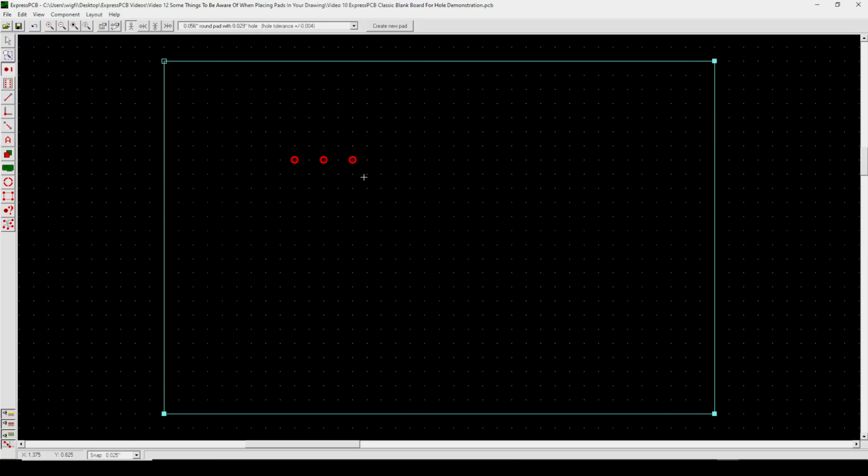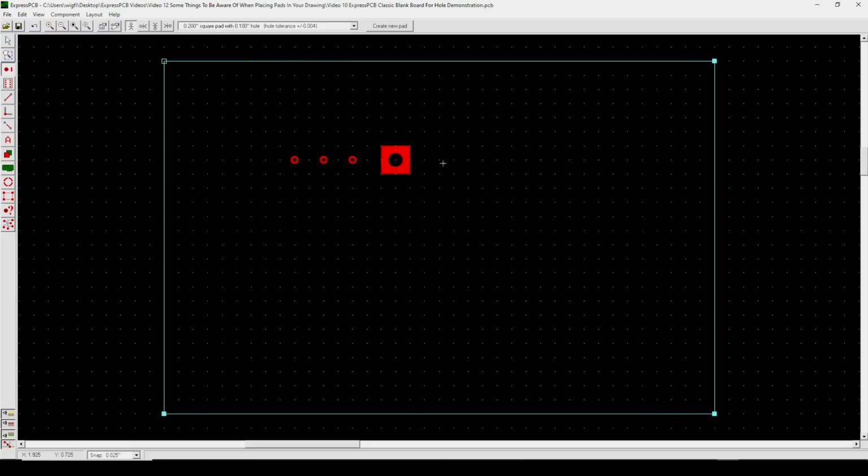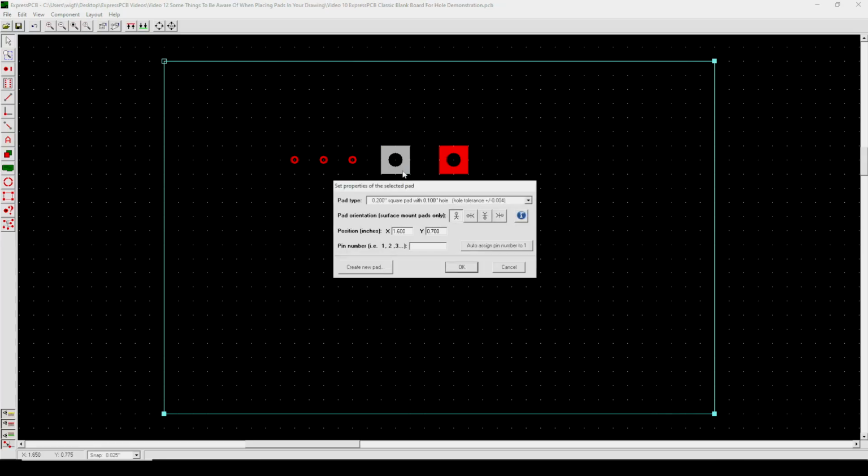So now if I want to place, say, a square pad, I can just come up here, scroll down to Square Pads, click on it, and now I can start placing square pads. And I can do this because the last round pad that I placed did not remain highlighted after I placed it. Now, if I wish to change a pad to something else, I can then go to the Select tool using the S key, just like that. Come over, double-click on the pad that I want to change, and I get this menu with all of my pad style choices. Here are all of my choices.